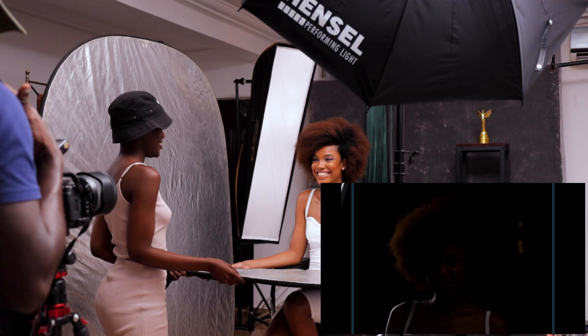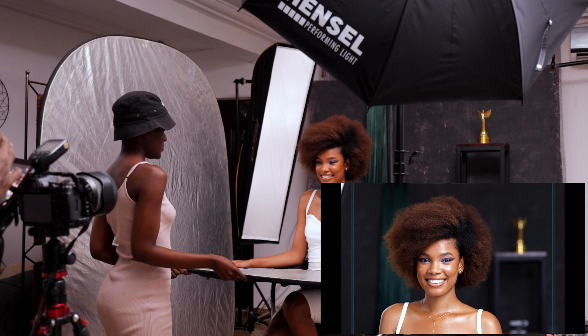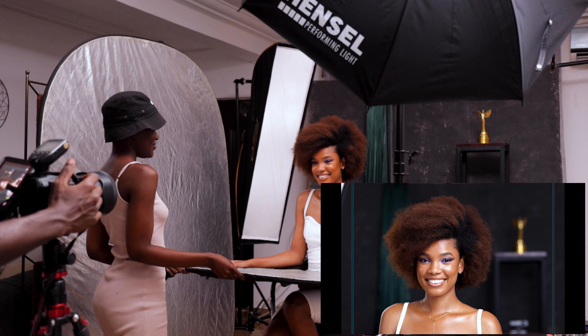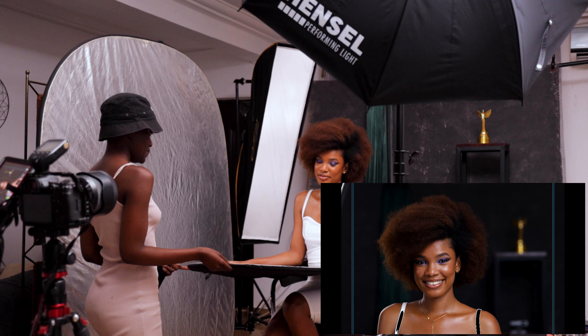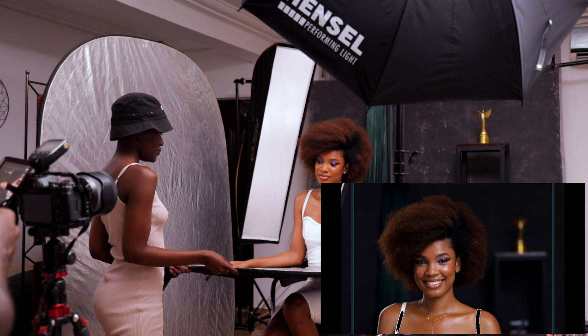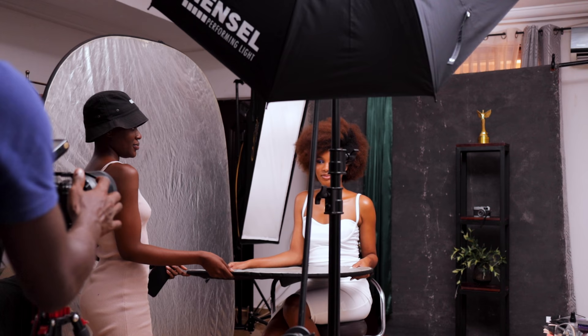So I'm going to turn that on as well. My group A is currently 1 over 16.3, and I'll take another shot. That's beautiful. But I think we're overexposing just a tiny bit, so I can just go down on my main light. Currently I'm at 1 over 32.3. I'll take another shot. I think I like this balance — this looks really, really good. We still have some depth on the other side of her hair, and if I want to get rid of that shadow, I can just move my light a little bit more to have it spreading and covering her face a bit more.